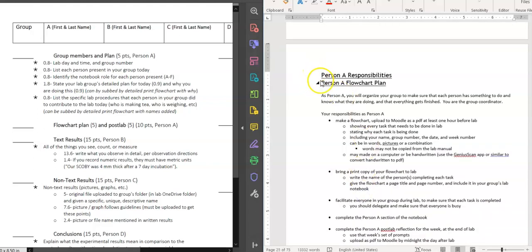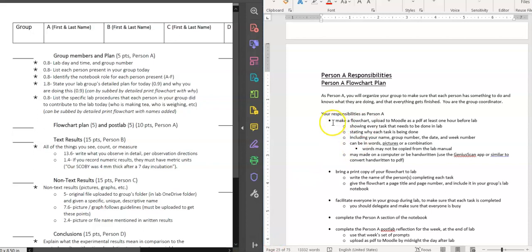And so it tells you, hopefully clearly, what you're doing as Person A. Person A is a really important job. They are the primary person who comes to lab each week, knowing what the group is doing that week. And so whether your group gets everything done and everyone feels really clear, or whether your group is super confused and not everything gets finished, that's Person A. A well-equipped Person A is super important.